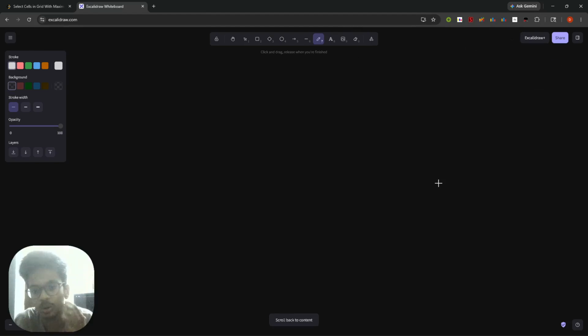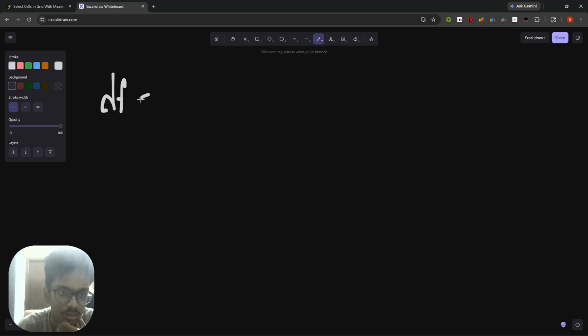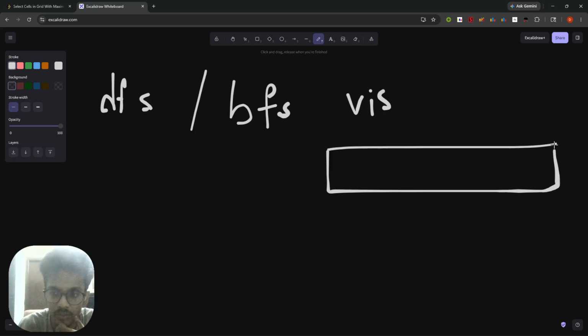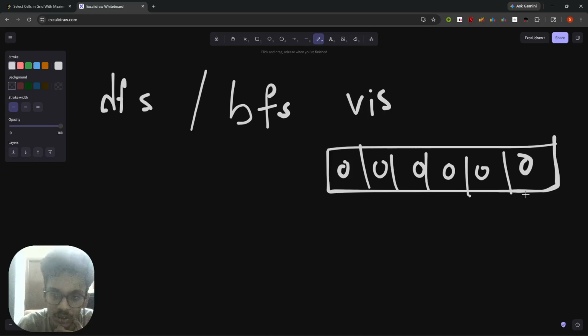etc. So what do we do is, I guess if you know some basic stuff like DFS and BFS, in that we used to maintain some visited array. What does a visited array used to do? A visited array used to have initially all zeros, 0 0 0 0 0, which used to denote unvisited, and some would be marked as ones.